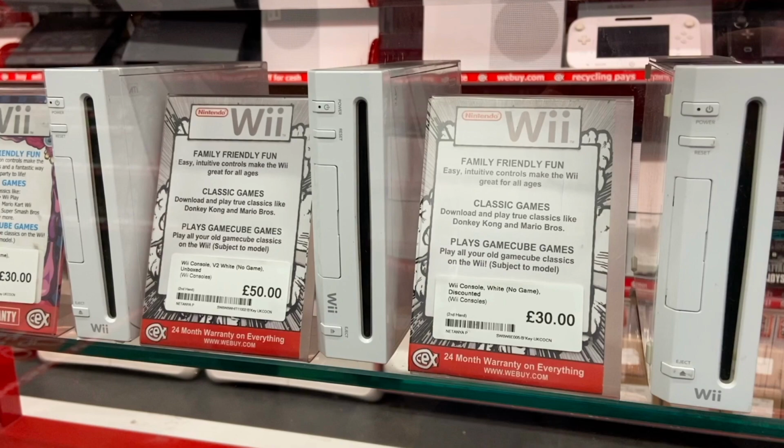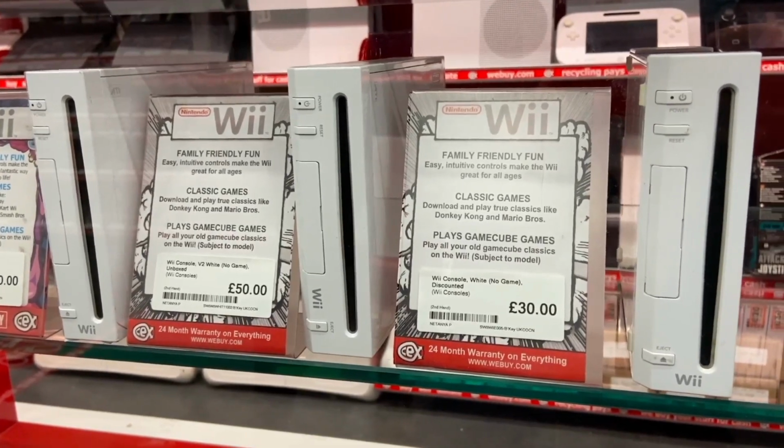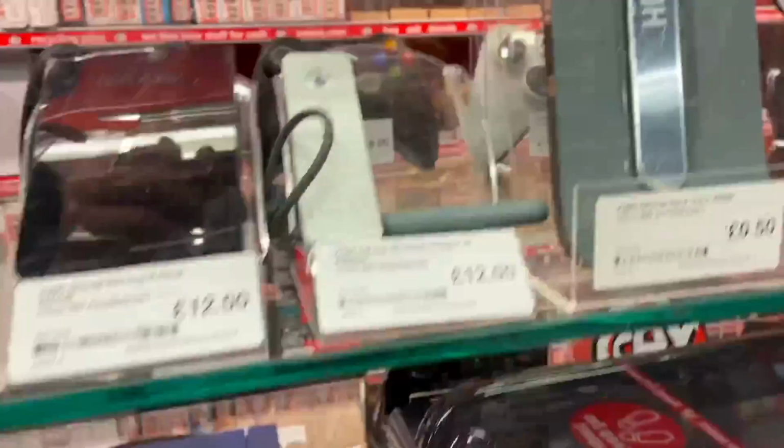Although, of course, you know, you can soft mod it. You can make it so that it can play GameCube games that, let's say, have fallen off the back of a truck, if you get what I mean. Not that I would say you should do that, but that is something to consider. And being able to pick up a Wii for $50, I bet you in 3 to 4 years, we're going to be begging for those prices on these Wiis. Wii is, I think, so underrated right now that it's just waiting for a price explosion. It's just going to happen.